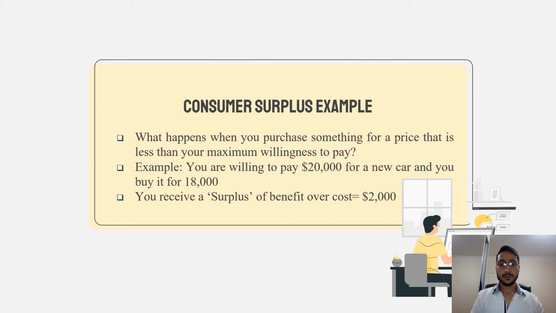We have got an example down here, and the example is pretty much clear. It says if a person goes in to buy a new car and he was thinking to buy it for $20,000 and bought it for $18,000, then there is a consumer surplus of $2,000, and he can invest that money or buy another product from that amount. And consumer surplus is very essential for the market as well, for all the consumers.